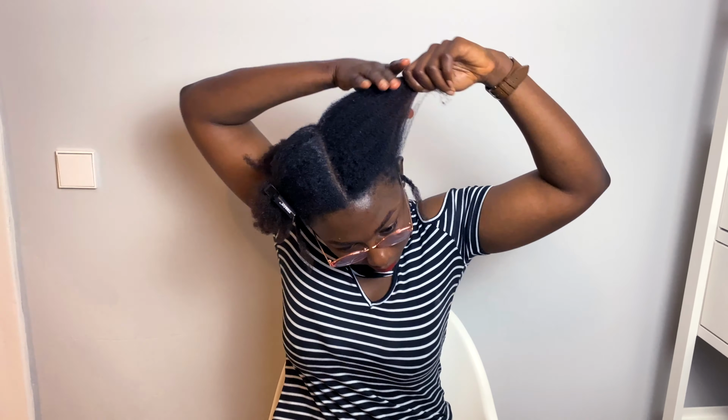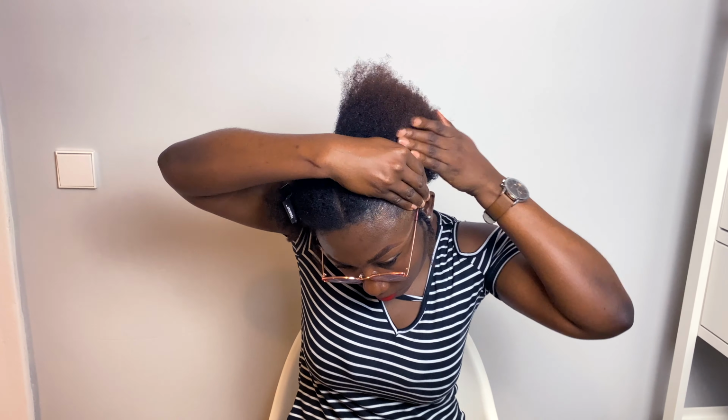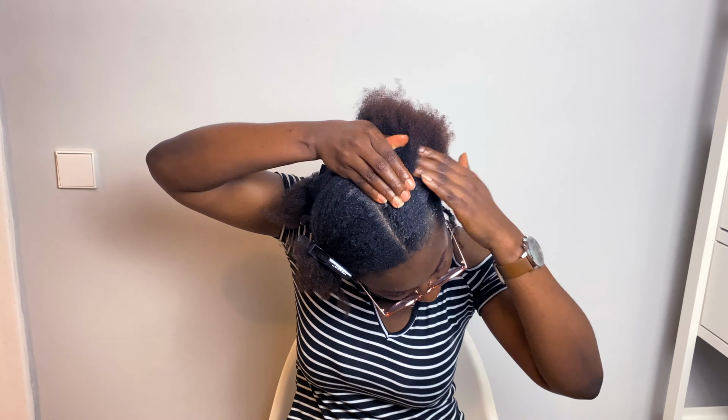After parting, the next step is to apply gel on my hair. I'm using Eco Style gel. Then I'll brush the hair until I get that sleek nature.